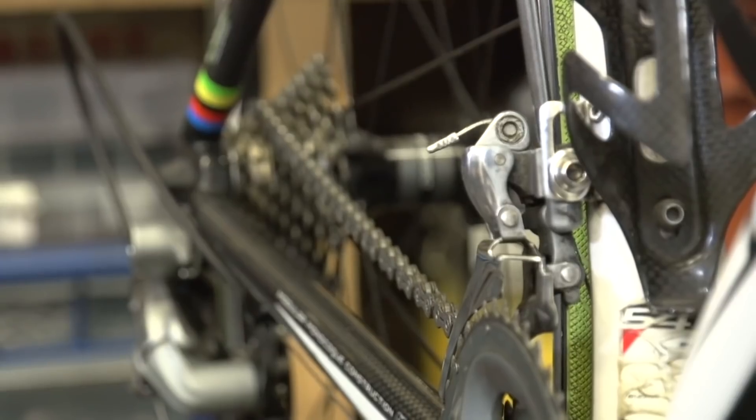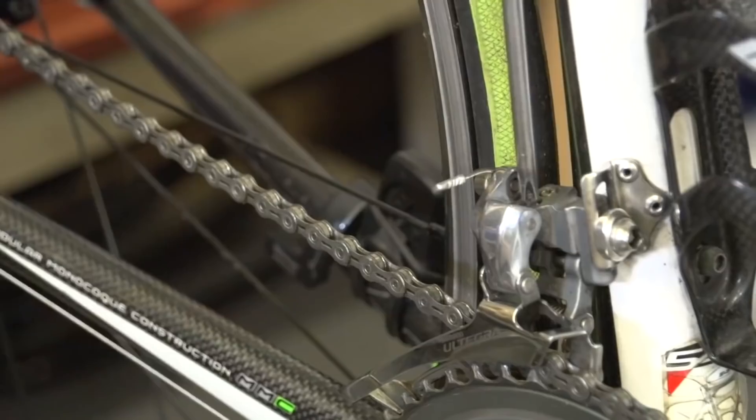You then need to adjust the front derailleur up slightly, just so it can clear the chainring. If you don't, when you try and shift, it's going to bash against the inside of the chainring and probably render the front derailleur useless. That's really all you need to worry about. When changing gear, it's probably not going to be quite as silky smooth as a factory chainset, because you're asking it to jump slightly higher. You use your legs almost as a clutch — just back off the power a little bit, ease off, and allow the chain to climb up, then lay down those watts again.